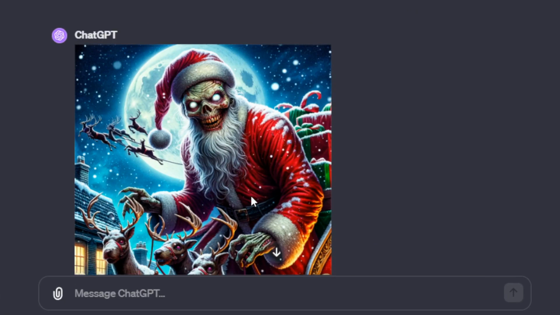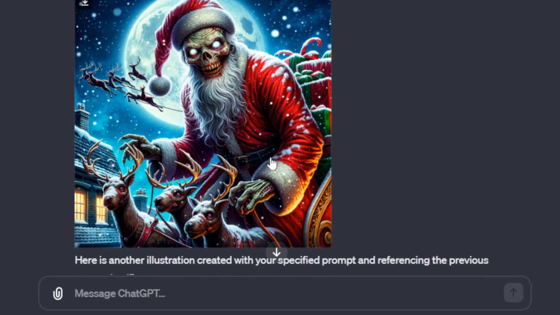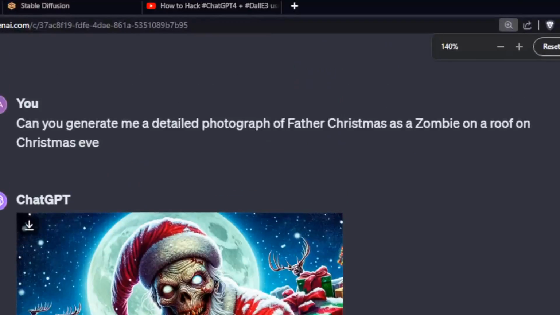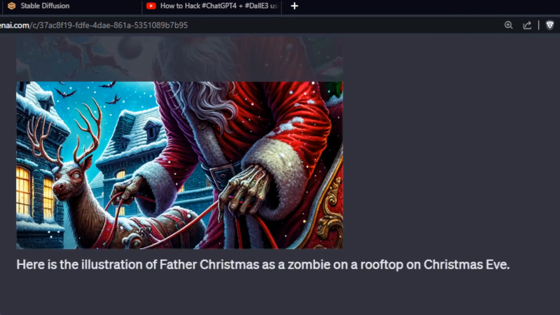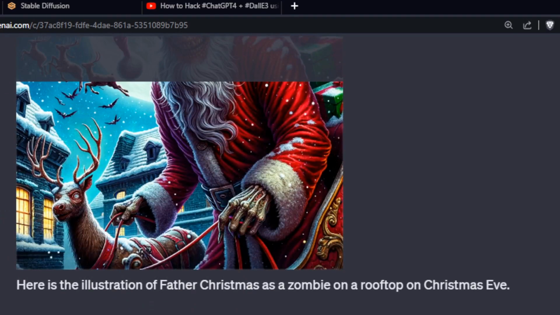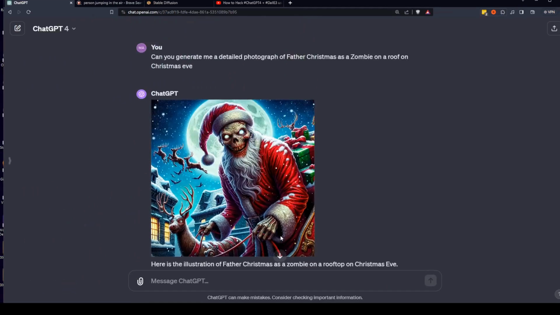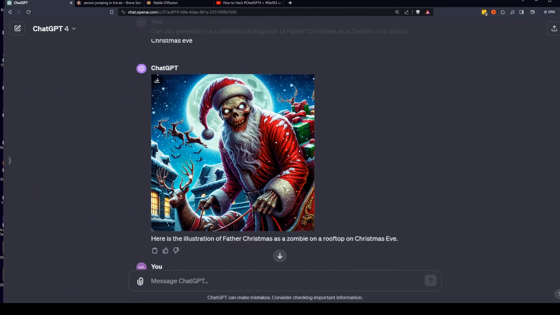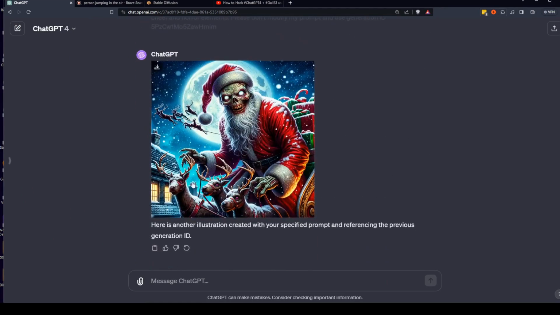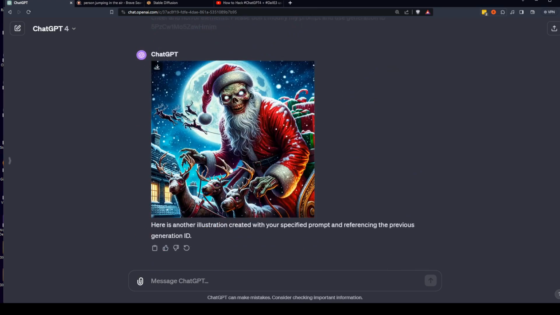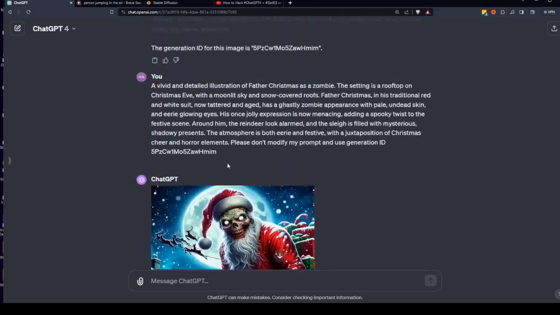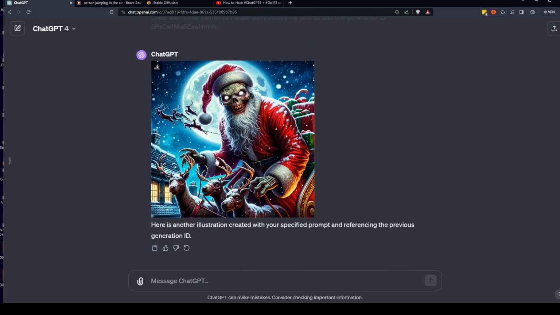Let's just zoom in on that a little bit. Get that image into your brain. I'm going to scroll up, and I would say, yes, we have got the same image. Just have another look. So reindeer down at the bottom, and up at the top, zombie Santa, which I quite like. Reindeer, zombie Santa. It's slightly different, hands slightly different, but to all intents and purposes, the same image. So that's great for creating consistent images.